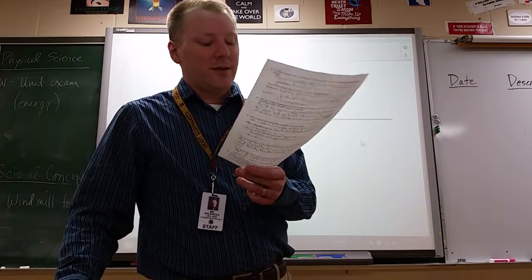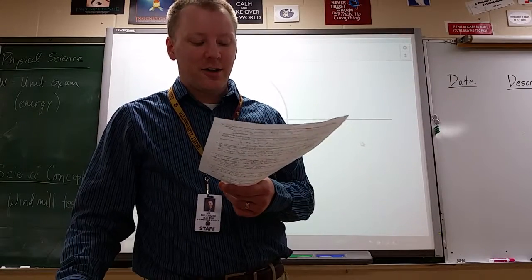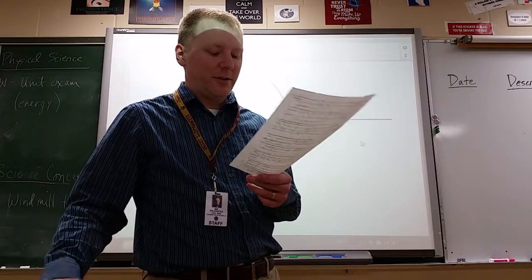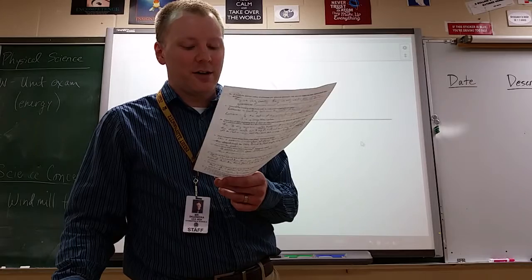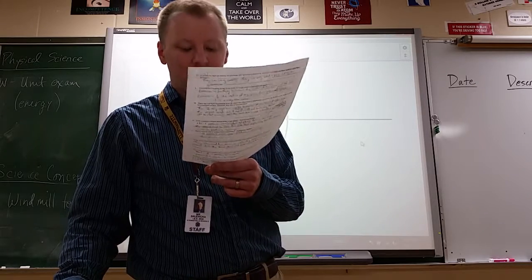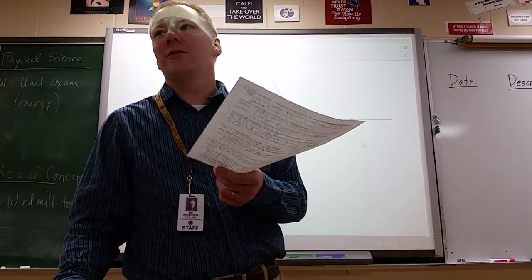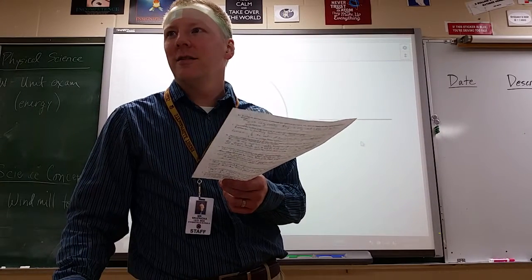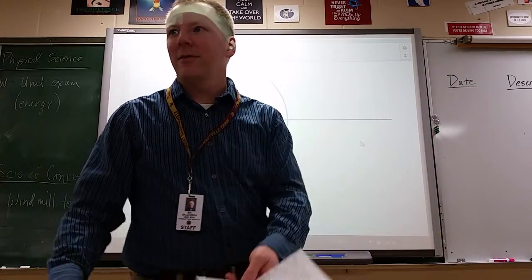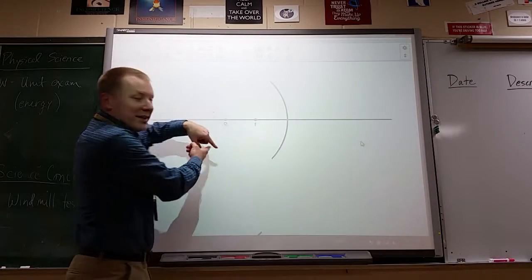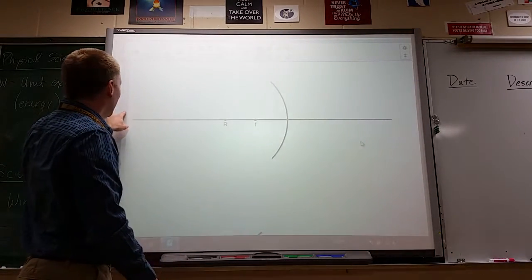The terms converging and divergent are often applied to spherical mirrors. Describe which term describes each of the two types of spherical mirrors. So which one converges rays? Concave. The concave makes the rays go together. So that's a converging mirror.